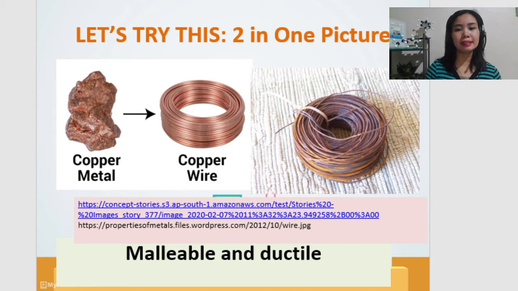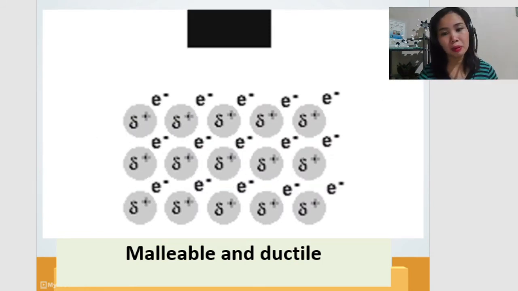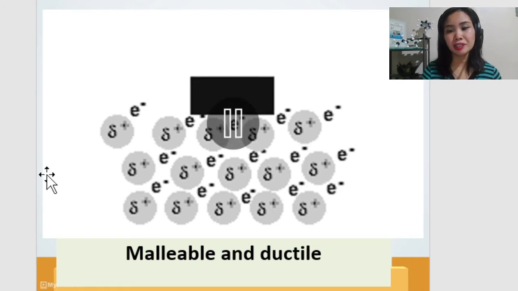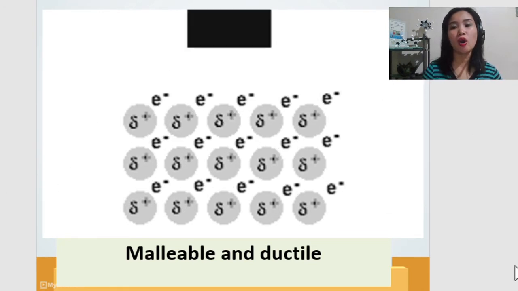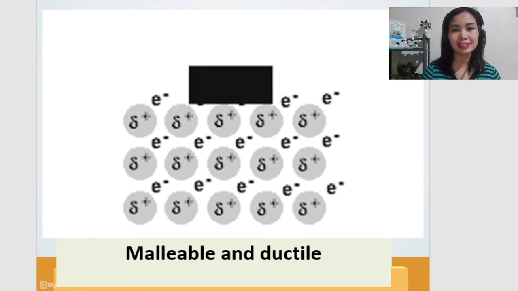When we say malleability, it is the ability of metals to be shaped by pressure, either by hammering or rolling into sheets or forging. Ductility also is the ability of metals to be drawn into wires. And actually, these two properties are derived from the non-directional nature of attractions between the kernel atoms, that is cation ions within a metallic solid, and the fluid of electrons. Metals are really malleable. When a force is applied, the metal kernels move to a new location, changing the shape of a metal. Okay, it is clear in our presentation, no?